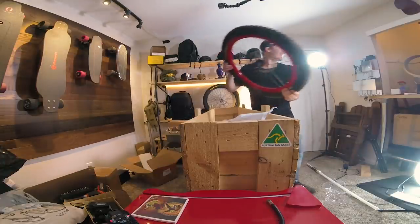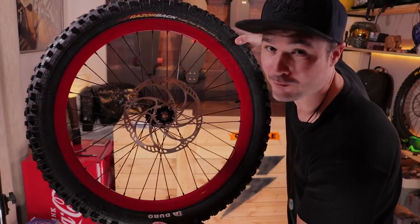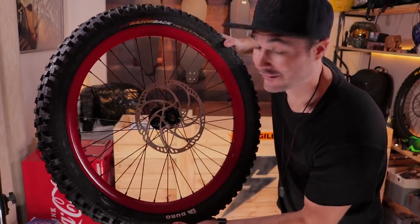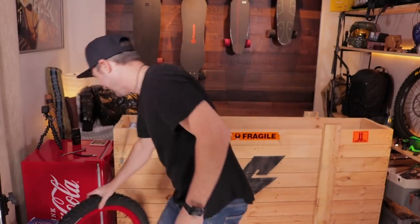Yeah, baby! Got that first wheel. Oh, look at this red coating. Guys, I got red and black on this. You're gonna see in a second. Oh. All right.